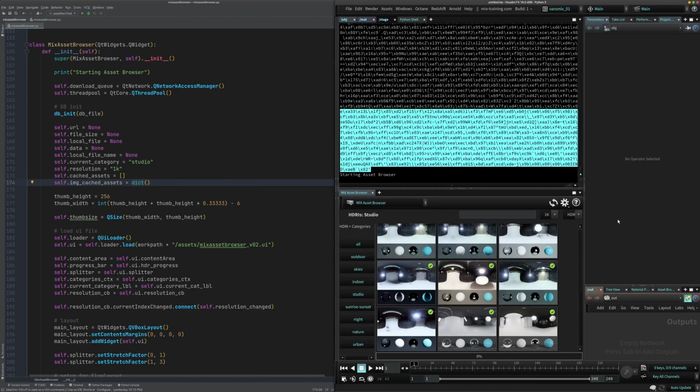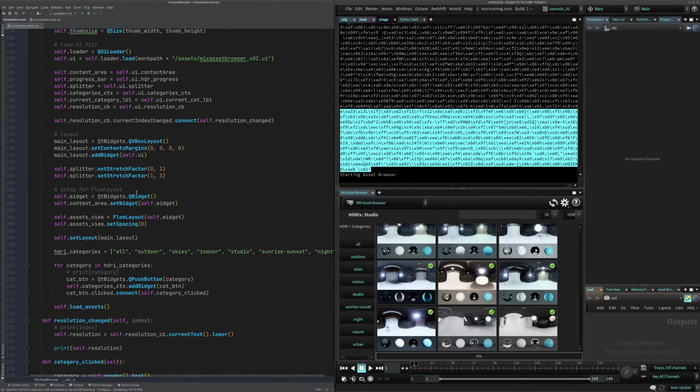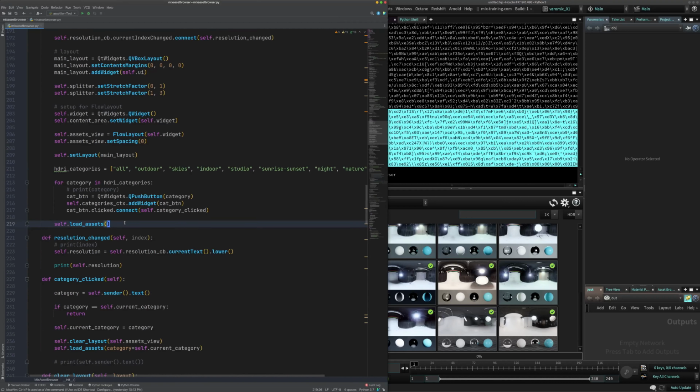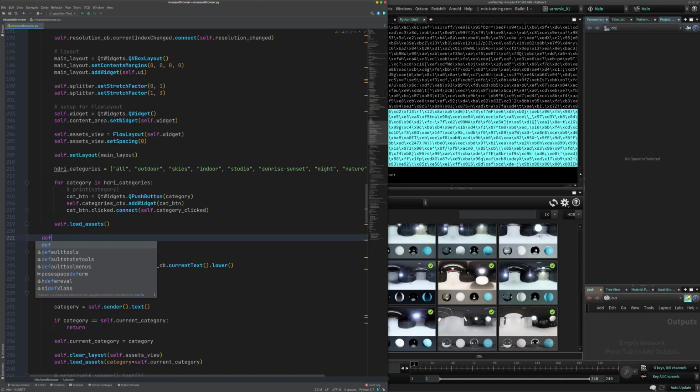Instead of getting everything, we're just going to get the part that we are working on, for example, the skies or the indoor, instead of everything. For now, this is the way we're going to do it because it works and doesn't take much time really. As I mentioned, we're going to worry about optimizing later.